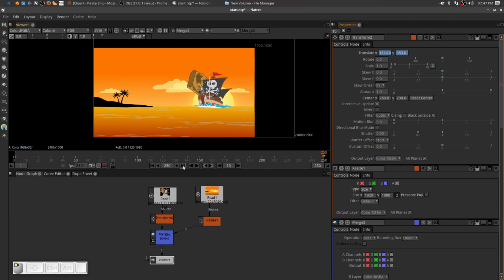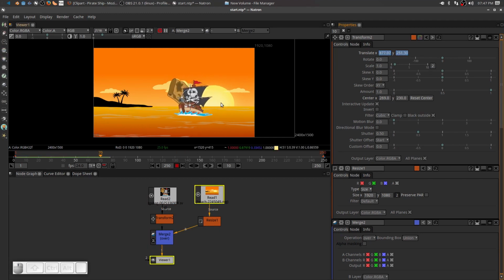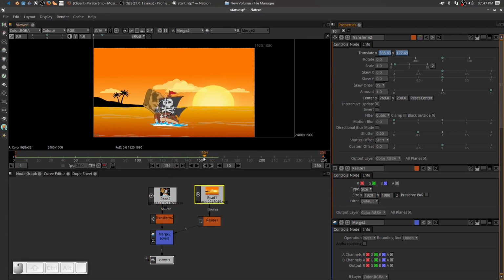Now go to the last frame, which is frame 250, by hitting this button. You're on 250, and I want the ship to be moved to a location down here. Just right there, it's fine. You'll see that the Translate X and Y boxes are dark blue, which means it automatically created a keyframe for me. Now if I press the play button, you'll see the ship moving from this location down to the location at 250. That's exactly what I'm looking for. It's doing what I anticipated.